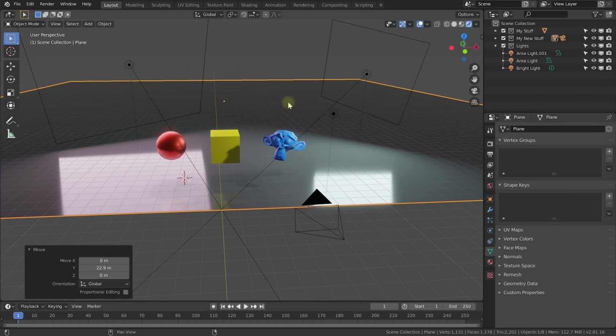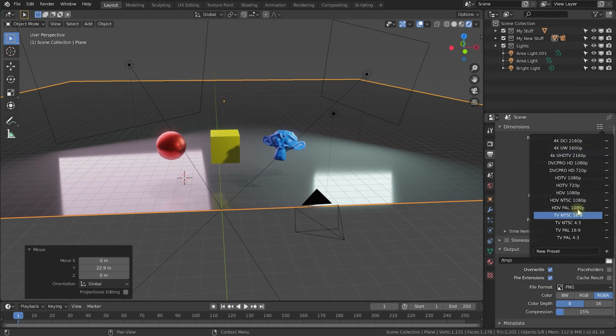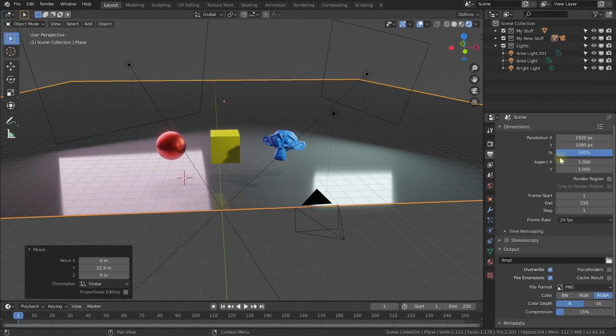And let's just quickly talk on a few of the render and output settings that may be relevant as you're getting set up to render your first project. So in the Properties panel, bottom right-hand side, by default, in your Blender workspace, come into the Output Properties, and in here you can define the resolution, like the width and height of your final output image. By the way, up here, if you click on that, you got a bunch of presets, very easy to select. So HDTV 1080p, or you can render in 4K. You can select any of these that will apply them, and you can tweak them.